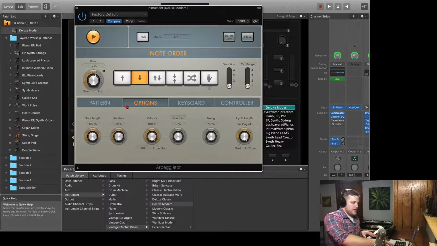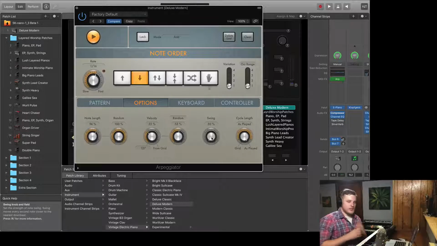And then you have a randomization parameter so you can set some more interesting inconsistencies in the sound. And you can do the same thing for velocity. So you can draw the velocity in from the grid, and that's with this little option here. You can choose whether or not it gets 100% of its velocity from the grid, or if you also want to have some control over it here, then you can even randomize that. So there's all sorts of ways you can add a little bit of extra interest.